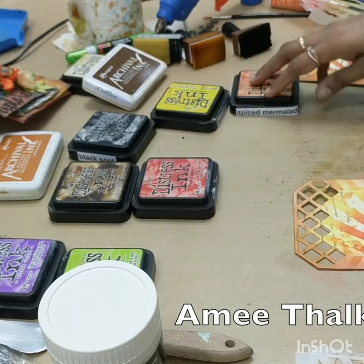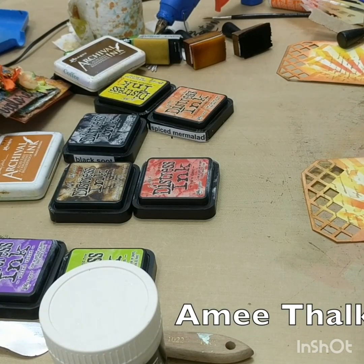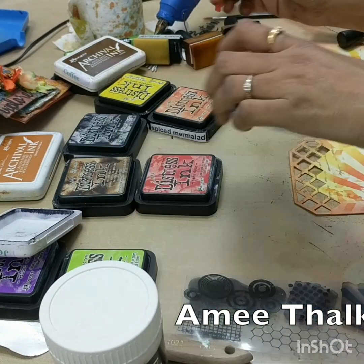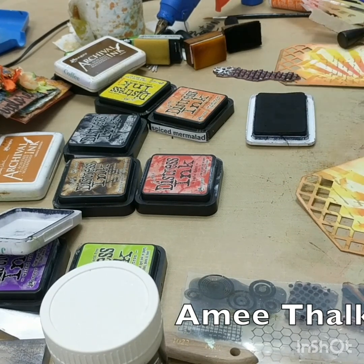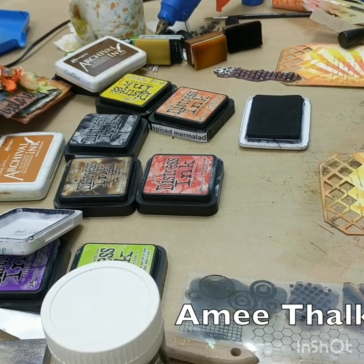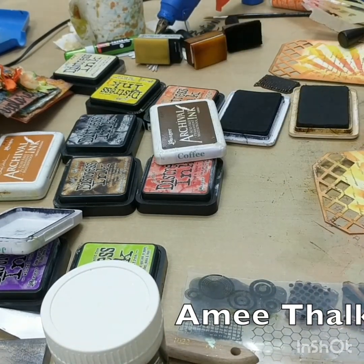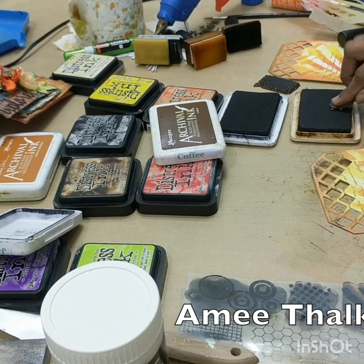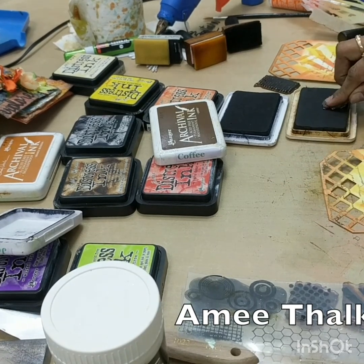Then use your black archival ink, and take your stamp and use your stamp. Use these small stamps just in some places. More I'm going to do is on this part, because this part is going to be seen. And take your brown, and with your brown you can go in between the rays also. Like this.